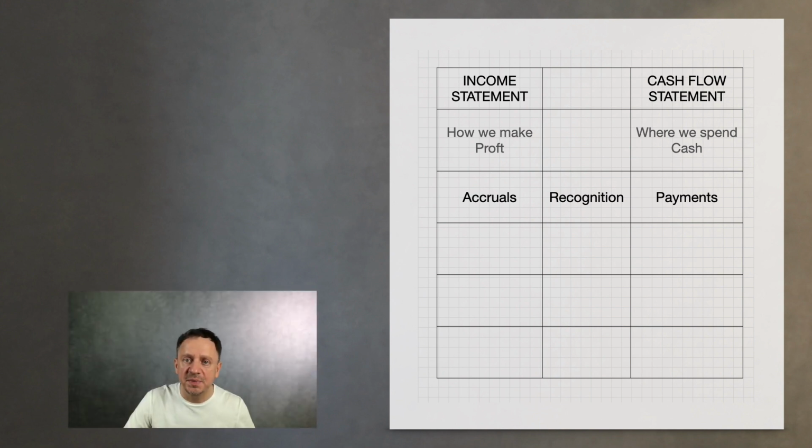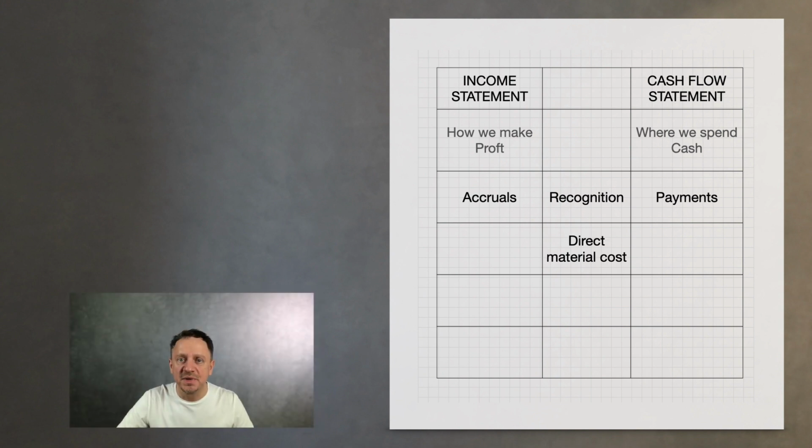The accrual principle is important for revenues and expenses as well. Let's say we stop paying for our services, but are still consuming them. It doesn't mean we're creating profit now, because we're creating liabilities. To simplify, the income statement is based on confirmed invoices, while cash flow is based on payment receipts.